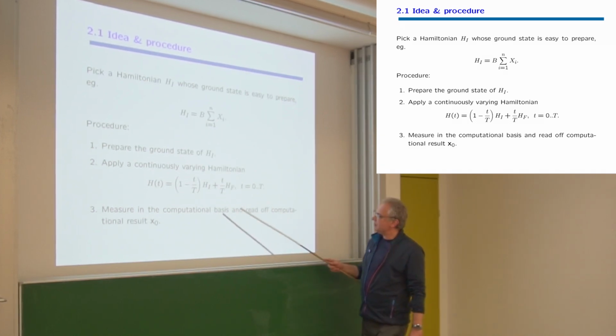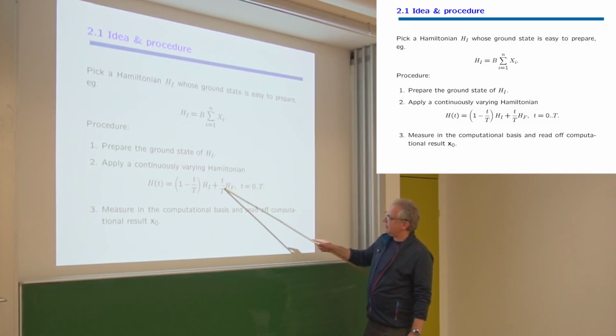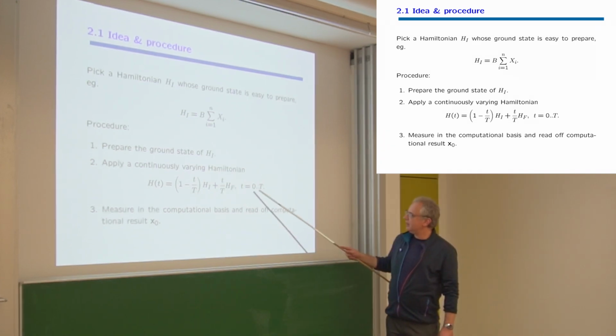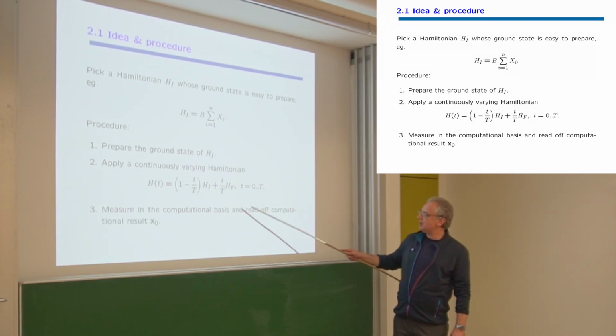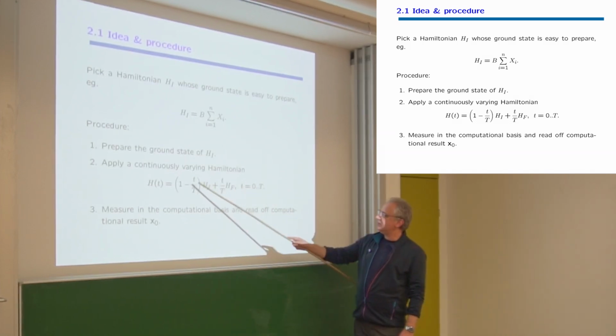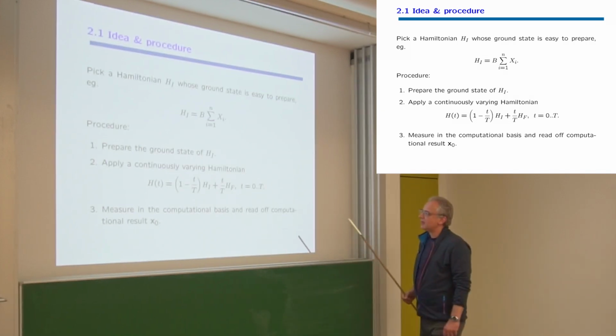And the second part is the other Hamiltonian that we have discussed so far, the one that contains in its ground state the answer to a computational problem. Here it's the other way around. This term starts with no weight at all, and then it is continuously ramped up, so it will have full weight at the end of the evolution. That's why it is called H_F. F stands for final. This is the final Hamiltonian, and you interpolate between the two continuously.